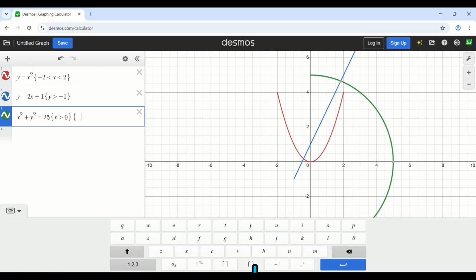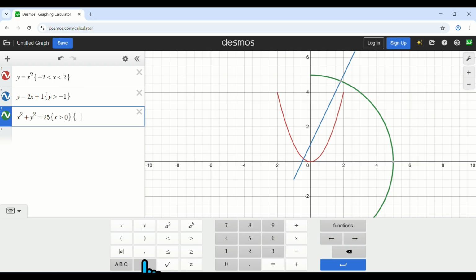Set up another set of brackets, and y greater than 0. And see, we only have that top right quadrant part of the circle. This is great for when we just want to isolate a specific part of our graph and not have the rest of it cluttering up our screen.